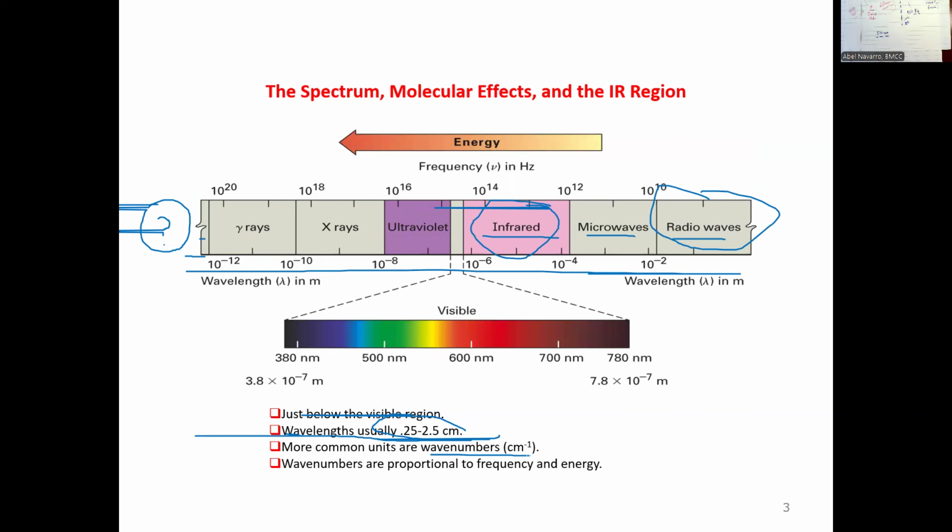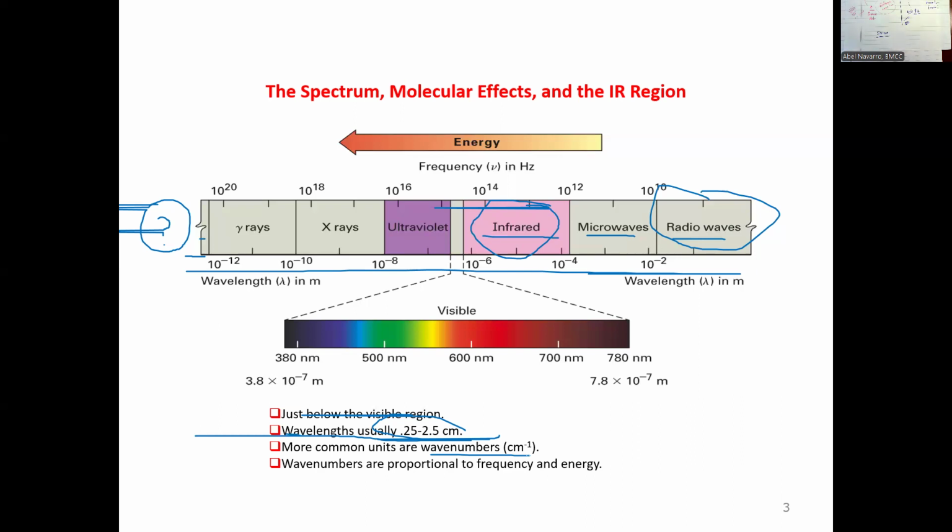In infrared, we don't use that. Why? Because the numbers are so large compared to visible light, that you don't really say, oh, my wavelength is 0.005 nanometers. No. The infrared wavelength is very large compared to the visible, because it's less energy. So instead of saying 3,500 nanometers as a wavelength, let's say for infrared, they use wave numbers.